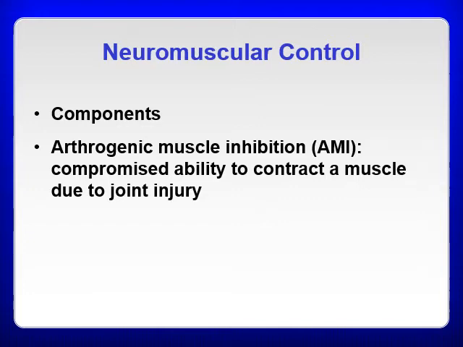Reflex reactions go up another level. Reflex reactions are your body's ability to respond to situations. If you've ever taken a funny step off of a sidewalk and your ankle kind of turned, but you were able to get it back into position before you sprained it because your peroneal muscles kicked in, that's an example of a reflex reaction. Or just the ability to maintain your balance. You slightly lose your balance, but you catch yourself. That's a reflex reaction. And last, complex functional movements. That's where things are tied into more complex movement patterns, like what goes on in sports or day-to-day activities.